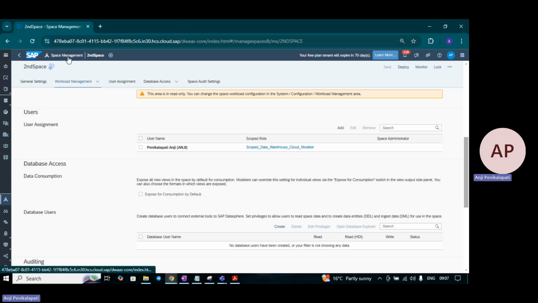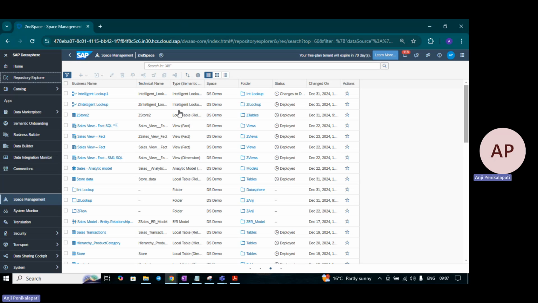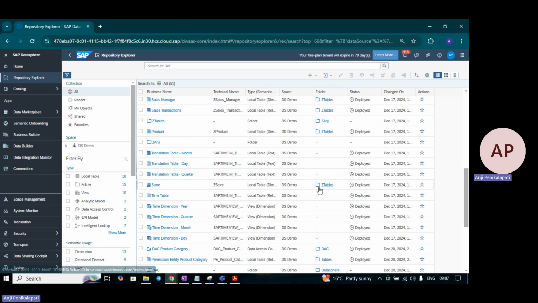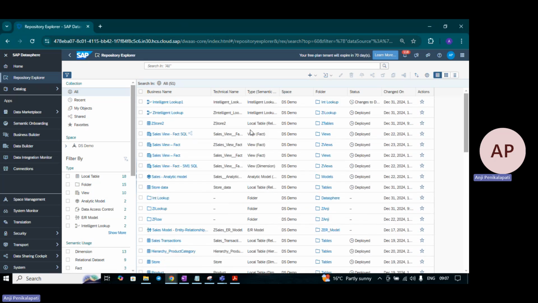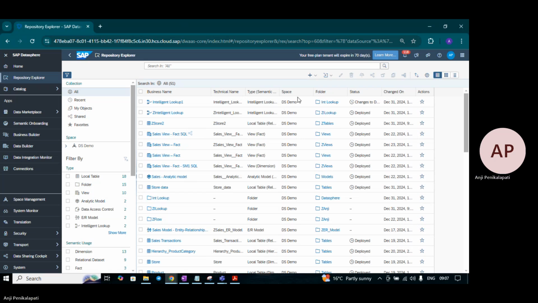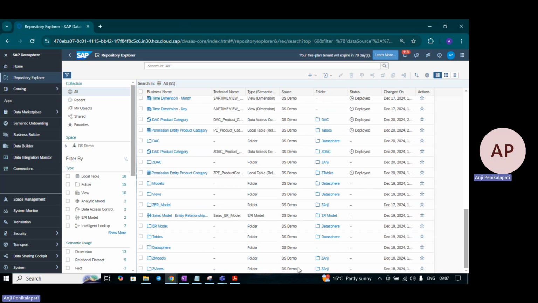The reason I'm saying this is because in the Repository Explorer, you can see all the objects available in the space. If you have access to two spaces, you can see all the objects created in those two spaces. Currently, I have access to only DS demo space. That's why I can see all the objects created in this space.